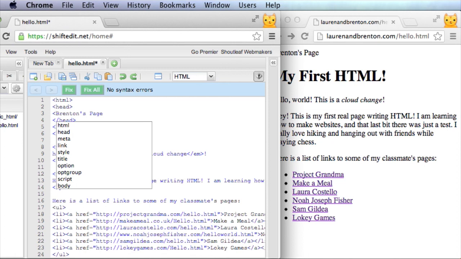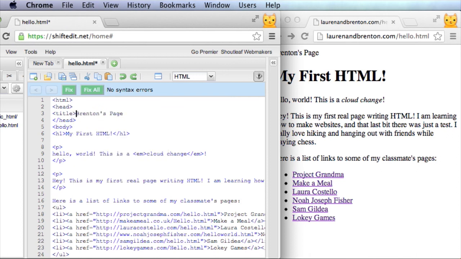And because it's an HTML editor with syntax highlighting, it's given me some suggestions that are appropriate to this area. Which one is it? I wanted it to be the title. There it is. So I can actually click that and it fills in title for me. Now I need to finish typing it, close, and then stop title.